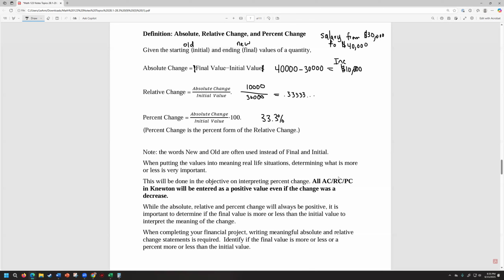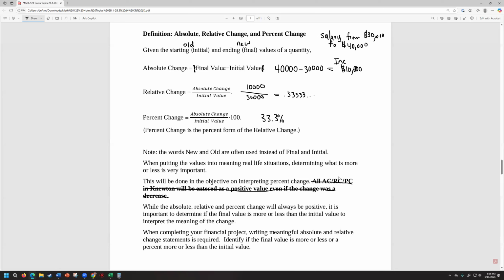This is what I said you can mark out. I didn't know where the line was. Because Newton changed this to match with the correct format, they used to force everything to be positive, and then they only would let you put in the word increase or decrease as a drop-down menu. They still have some of those questions. So if you have a drop-down menu where it says increase or decrease, the increase means you got a positive number. A decrease means you had a negative value for your absolute change or your percent change.